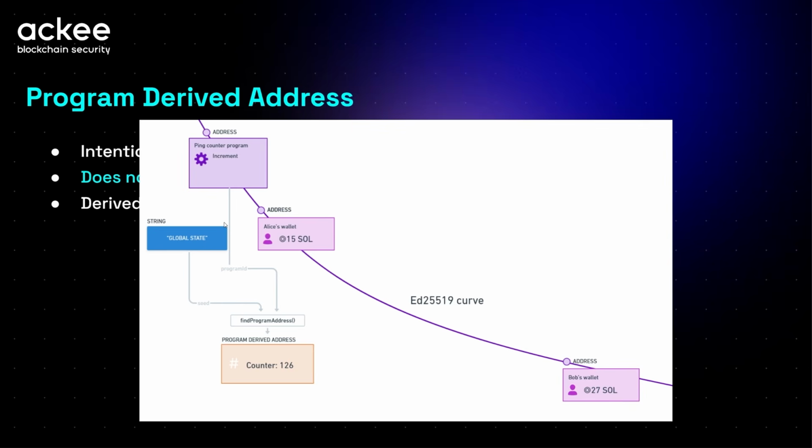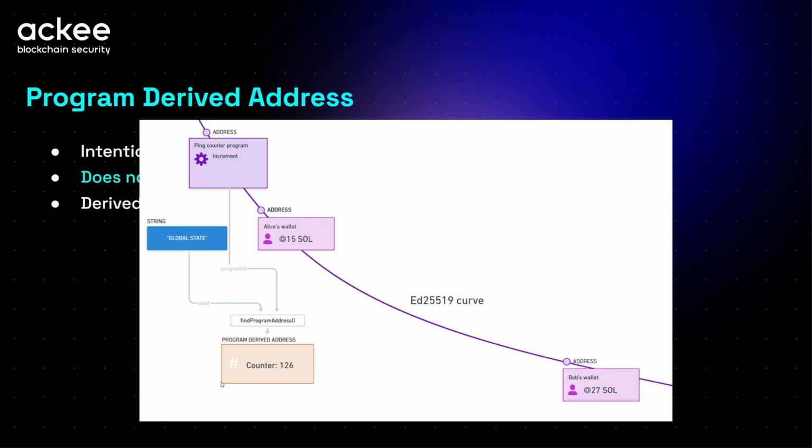But if you would like to store data in some account that has its address as a PDA, a program-derived address, you can see that the first part here, the seed, which is this blue one, is the static string called global state. That's the first and only seed used here. Then the second part is the program ID, so you take the program address. Here is the function called find program address. This function actually finds the PDA.